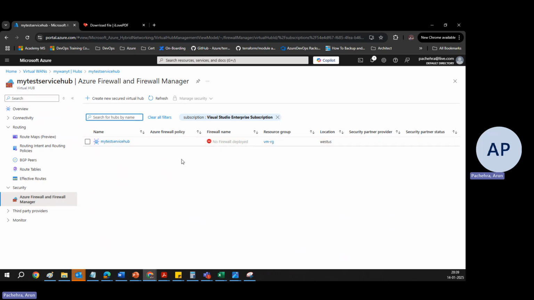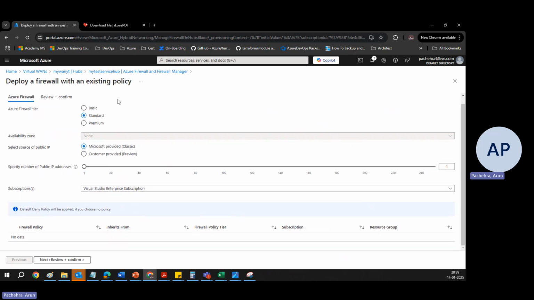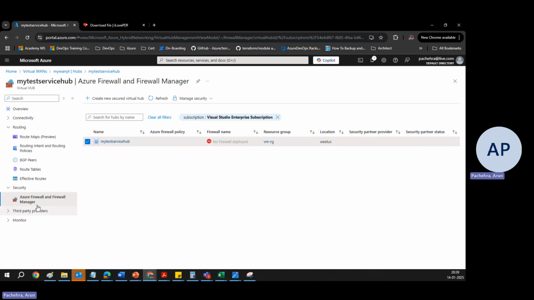Once I deploy the firewall, it will start showing secured. If I select this, go to manage security, here we can deploy a firewall with an existing policy, which means we have to have a policy, or we can create one while we are deploying the firewall. So that's the reason we need to understand this piece first, how we apply policies with the help of manager on the firewall, or if we have more than one firewall.